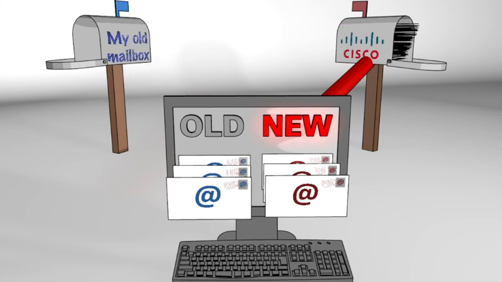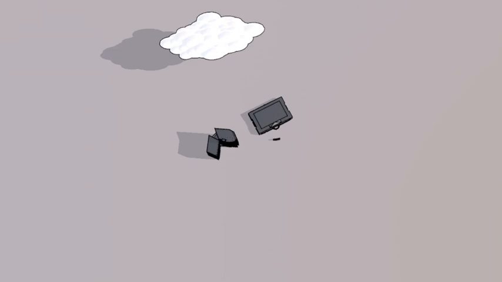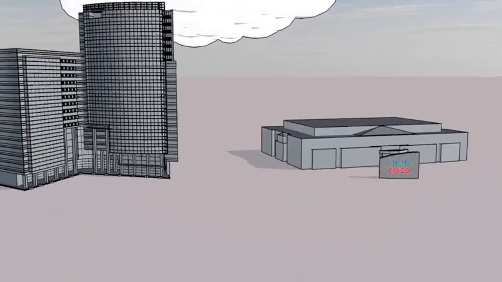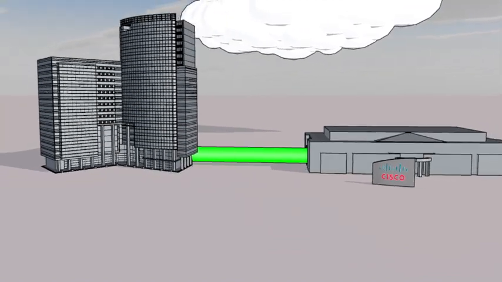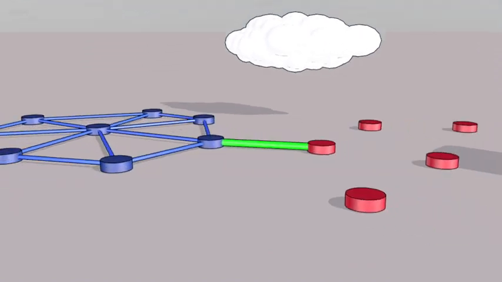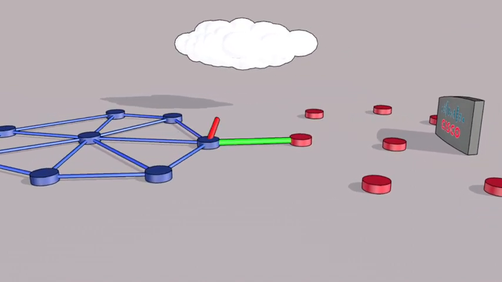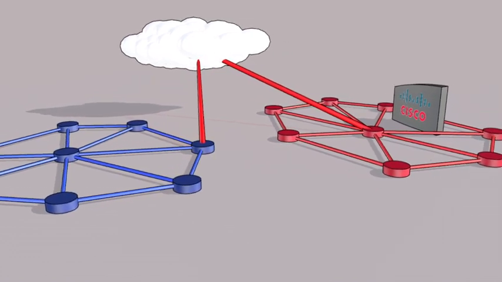Your old email address will remain active for the foreseeable future, but will cease at some point. You'll be given advance notice of this. Until your office is connected to the Cisco network, a temporary interconnect will give you access to your Cisco email and the Cisco intranet. To connect to specific resources within Cisco, you'll have to connect via the Cisco VPN client, which will have been installed as part of the IT onboarding process.